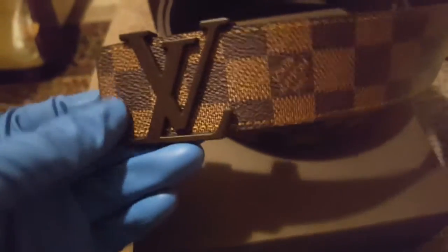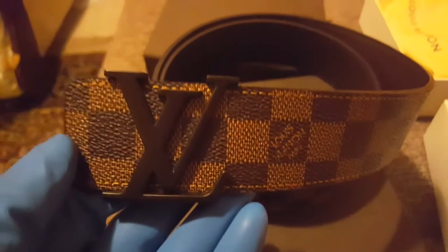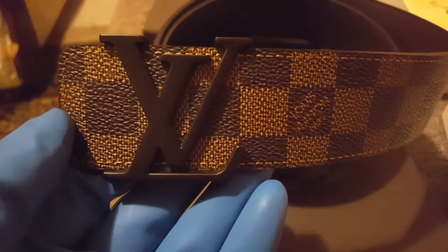Okay, voila. We have the Louis Vuitton. Now we've got to show you something else here. Louis Vuitton buckles. Okay, let's start with the buckles and we'll get to other credentials later.